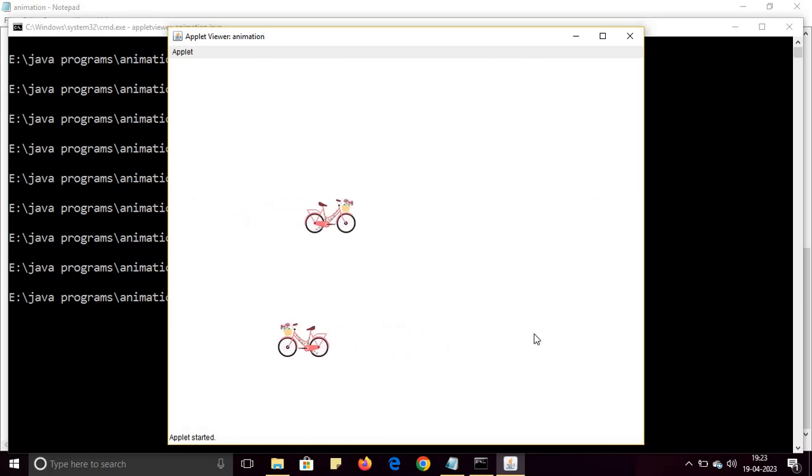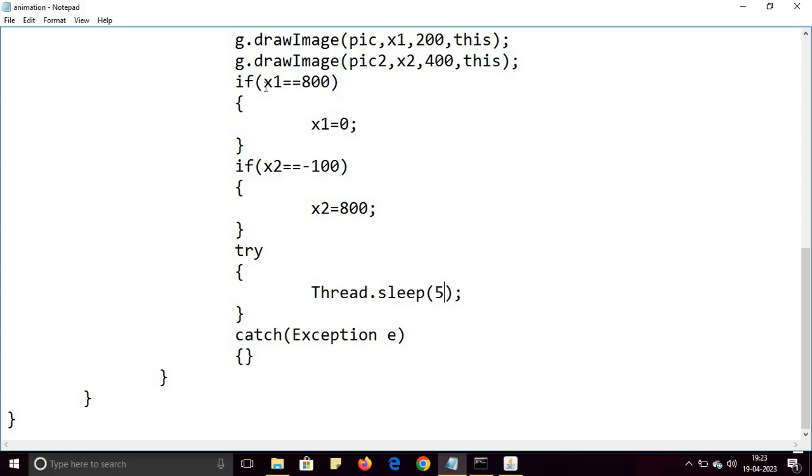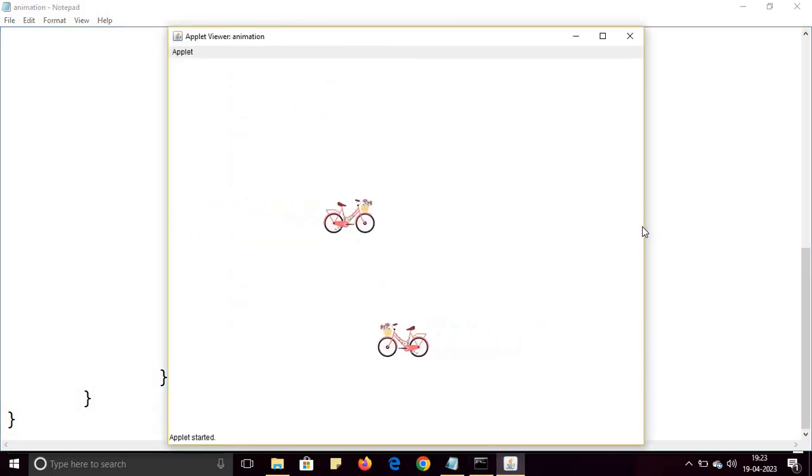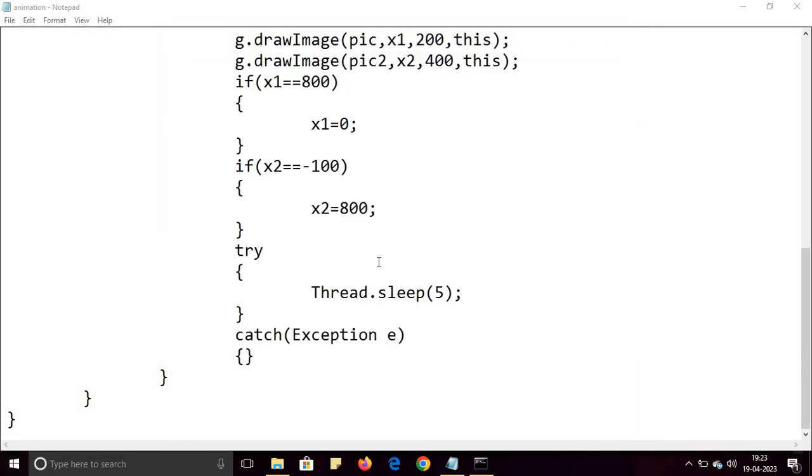a straight line. So what I changed: if x1 equals 800, means if the cycle is at the end, I will set x1 equals to 0, and if x2 equals minus 100, then I will set x2 equals to 800. I will move that cycle to the other end.